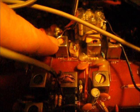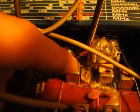I have my antenna right here next to the tuning capacitor. Yours probably won't have two tuning capacitors. If it does, it's a very expensive radio, and I don't recommend that you screw it up. Because this is a very expensive radio here. Anyway, wrap your antenna wire around one of these chips.